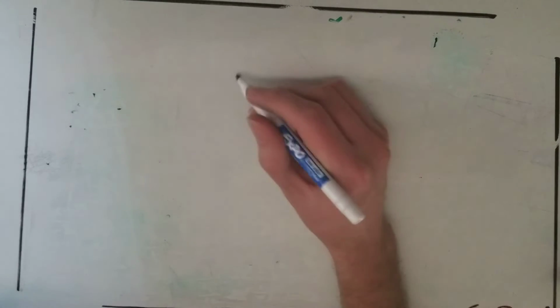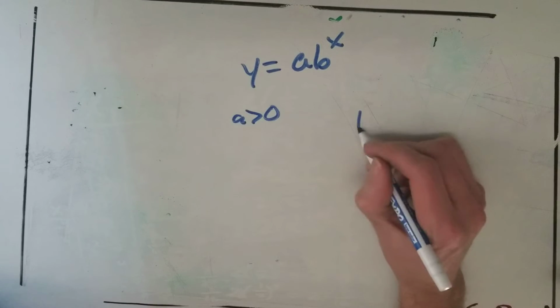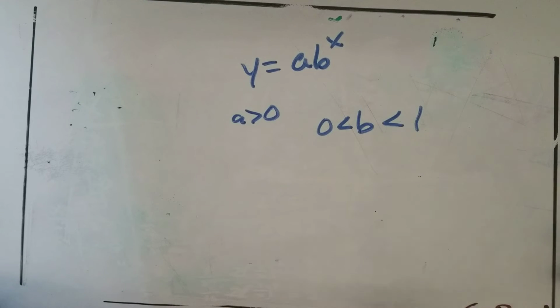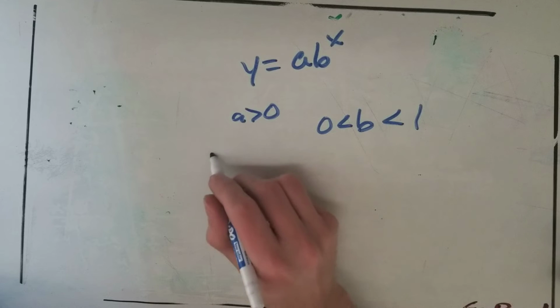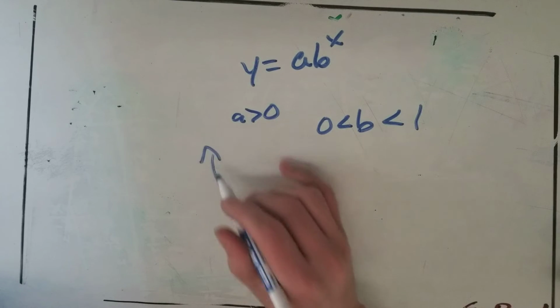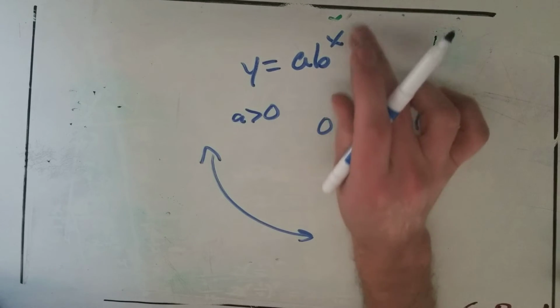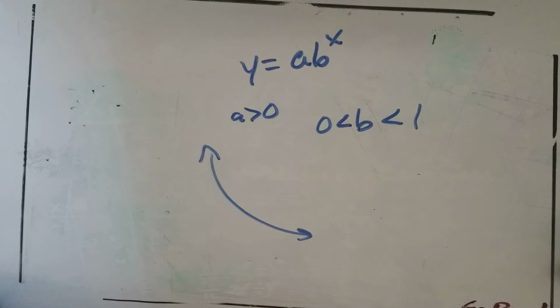So again, you have y equals a times b to the x, where a is greater than 0. Now if b is less than 1 but still greater than 0, so it's those numbers like 1/2, 1/4, 1/8, then you're going to have a decay function. Decay functions get smaller as you go from left to right. They go down as you go from left to right, because you're repeatedly multiplying by a number less than 1. Like if you're multiplying by a half over and over, you keep taking a half of something, you're going to get smaller and smaller and smaller. So that's why it's called a decay function.